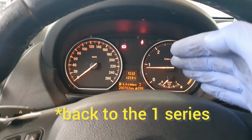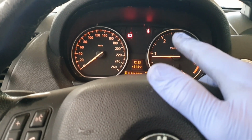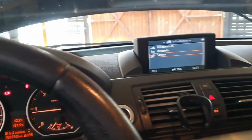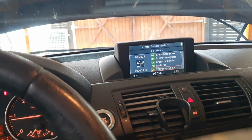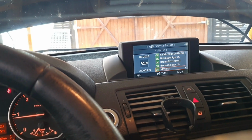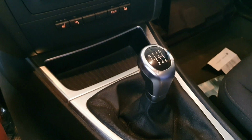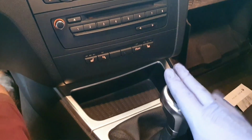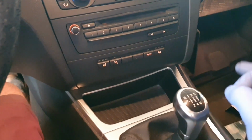So, as you can see, the car is running, the engine is idling perfect, no rough idle or something like that, no error on the dash, nothing. In here I think just the gas indicator, everything is okay, no errors, nothing. But this is our problem. The car is shaking too much. And now maybe you say it's not that bad, but when you drive the car you feel this shake.